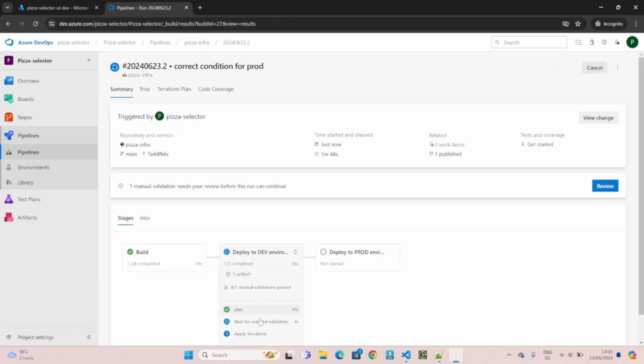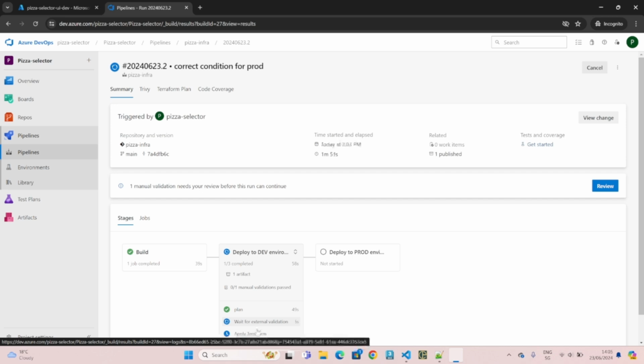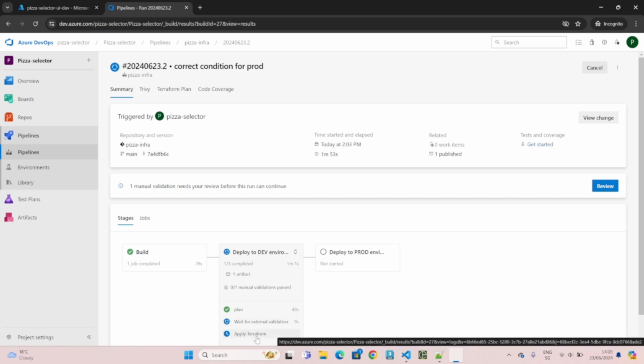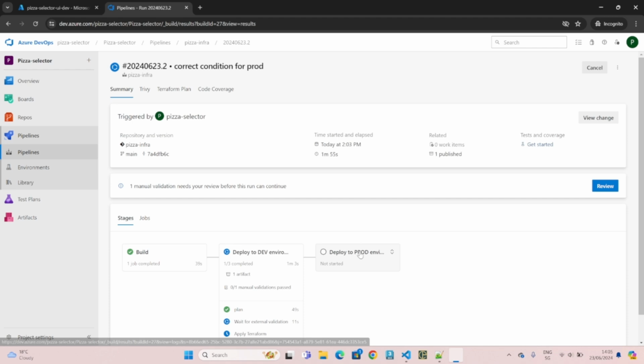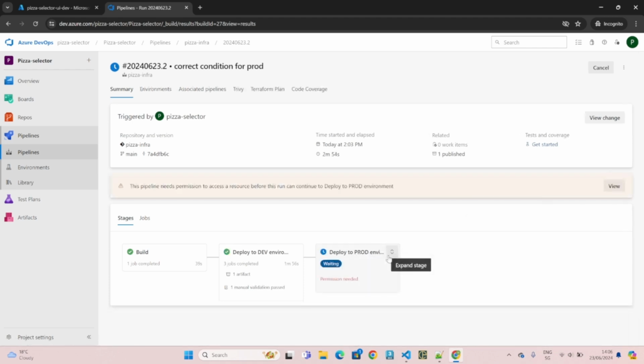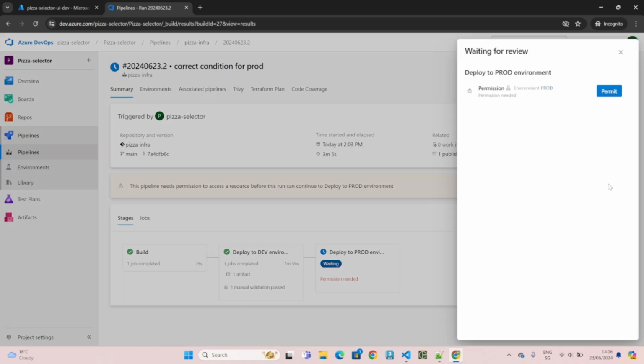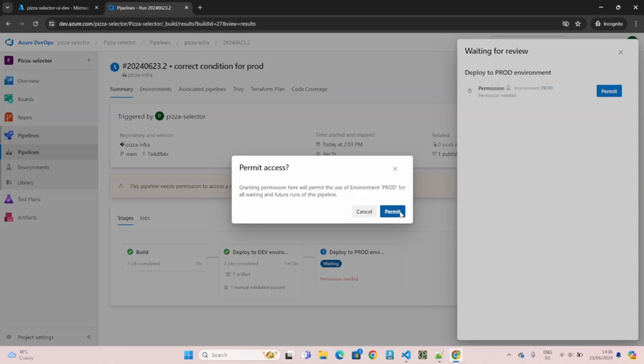So let's skip a little bit while it is deploying to dev, and I will show you how it looks for the production. There we go. First of all, it needs a permission to access the prod environment, because it is the very first time, once again, when we try to deploy something there, and we can permit this one.